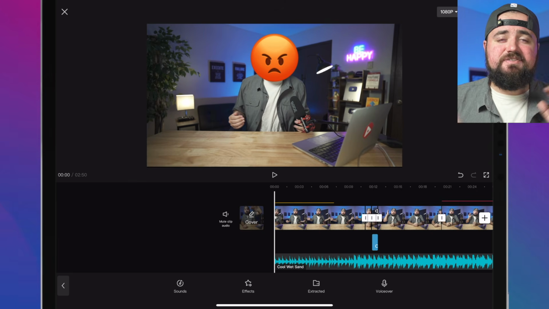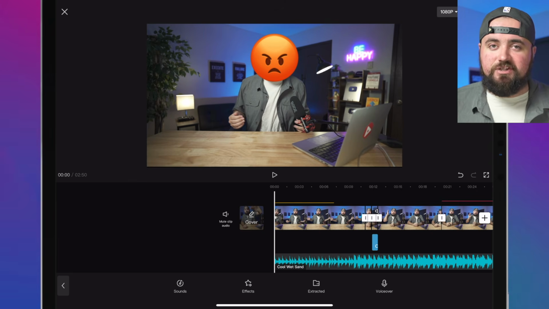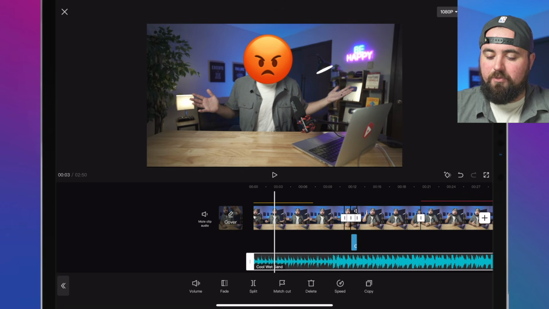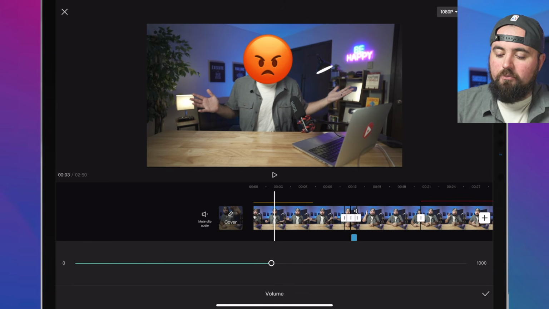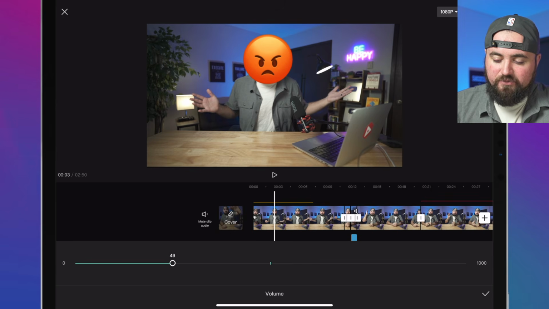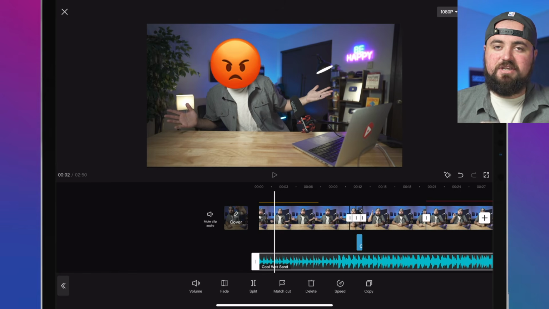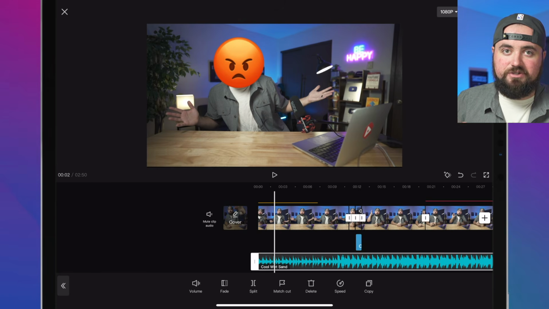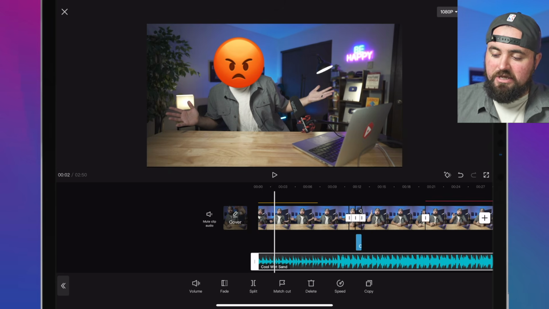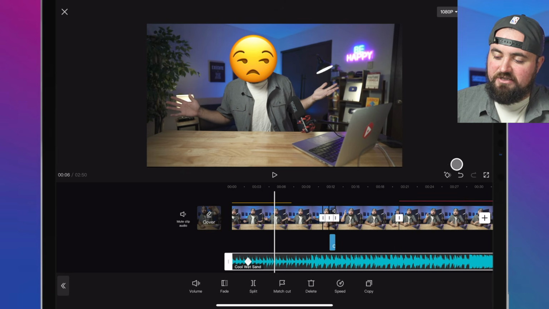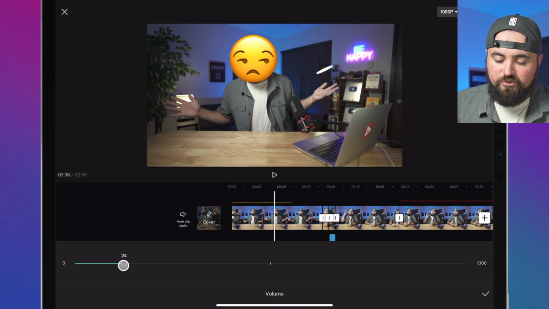Editing tip number 10 is that you can add keyframes to your music audio. Now, even though when you click on this, you don't necessarily see a keyframe option when you're under volume, what you can actually do is, whatever volume you have it set at, maybe for a certain part you want the volume to be a little louder, but then you want it to slowly decrease for a different section of the video. What you can do is click that keyframe button here, scroll ahead to the next spot, click the next keyframe button, and then just go to your volume section, and you can turn it down to wherever you want it to be, and it'll stay at that audio.